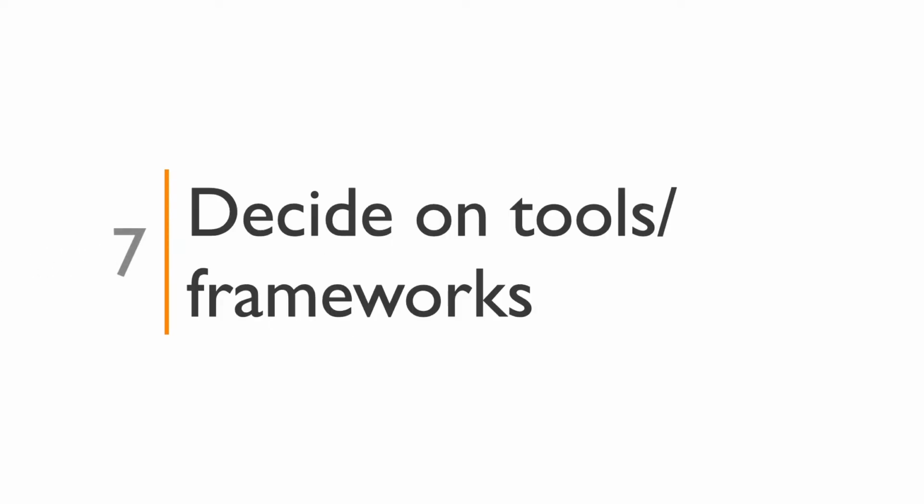The next step is to decide on what tools or frameworks you're going to use to help you make the decision. So you can consider using the standard pro-cons table. This is where you list the benefits and the downsides of the various options. Or you can consider using the criteria-based decision matrix.